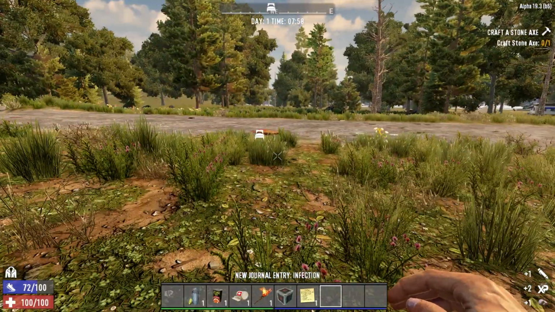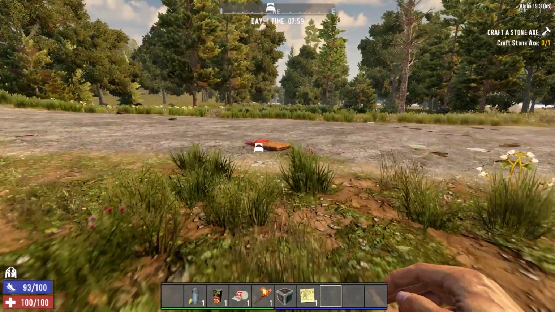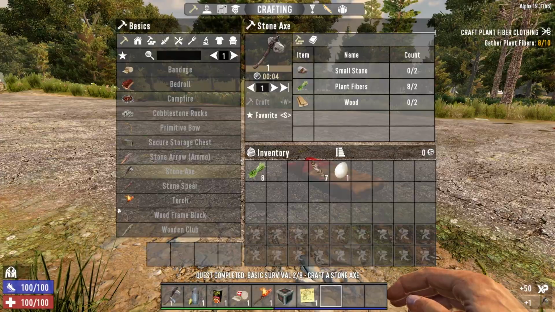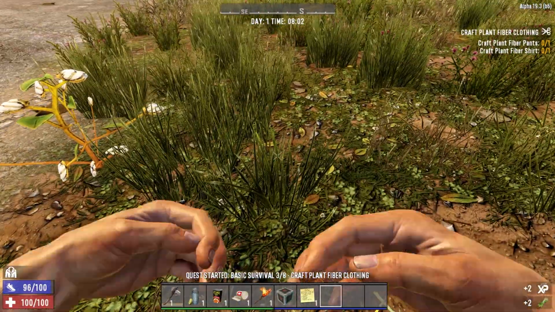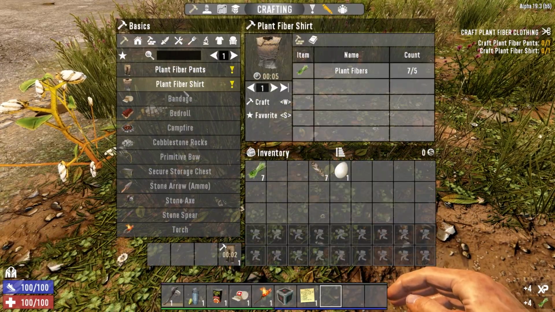Okay, after punching a boulder, we now have what we need to craft a stone axe. Wow, that is the first time I've ever started in this game and not just had an abundance of small stones on the ground. So that was weird, but hey, whatever. We need to craft some fiber clothes.